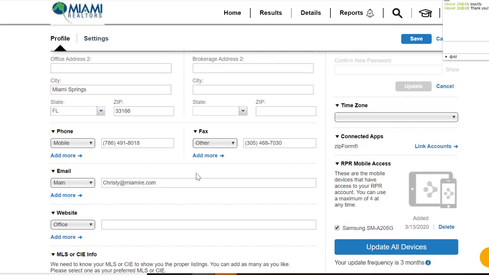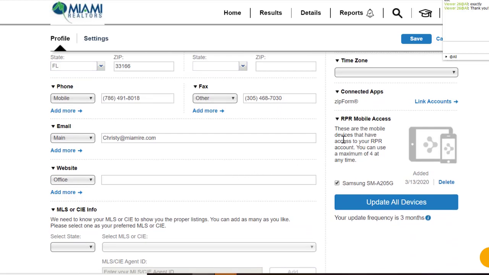And then also you do have on your right hand side RPR Mobile Access. So you do have available for you RPR as mobile. You can download it either from your App Store or your Google Store. And then right here in your settings, I wanted to point out that it will show anywhere that you've updated or added RPR Mobile. So I've added it on my cell phone, but if you add it on multiple cell phones, or on a tablet, your system will automatically know where you have your RPR. You do have another side of your settings.